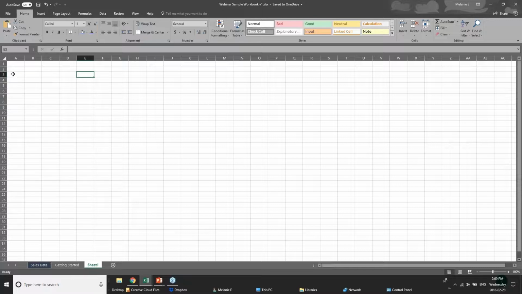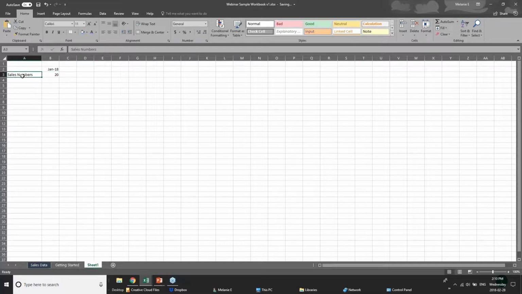And if I was to add information to this particular cell, so say I'm going to put sales numbers, you will see that now when I go to this, A3 is the cell, and the data in this particular cell is sales numbers. As I mentioned, the information in cells could be words, it could also be numbers. So I'm going to just put up here January 2018, and then I'm going to put my sales number of 20. As I mentioned, it could be numbers, and you'll see here B3 is 20.